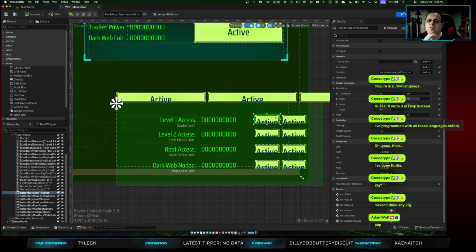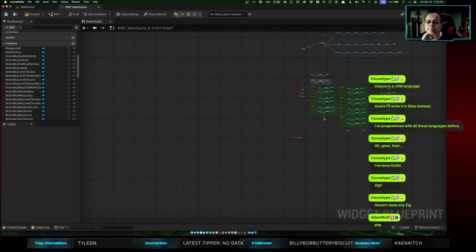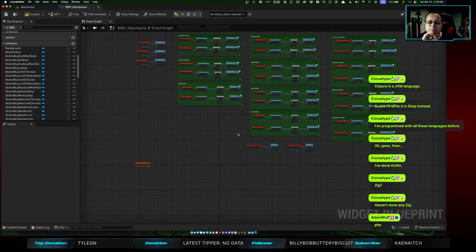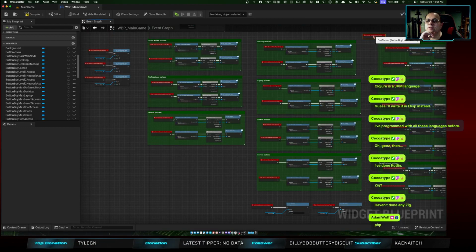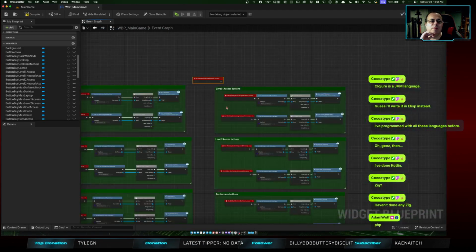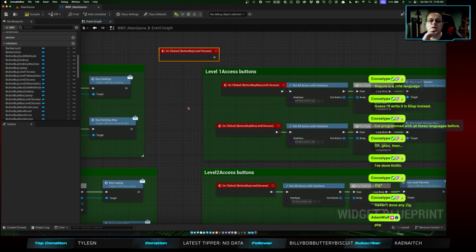So this is the button by level 1 access. I bet I broke it. I bet I did, because it seems like something I'd do, right? It's going to be up here somewhere. Yeah, look, I hooked up the same thing twice.